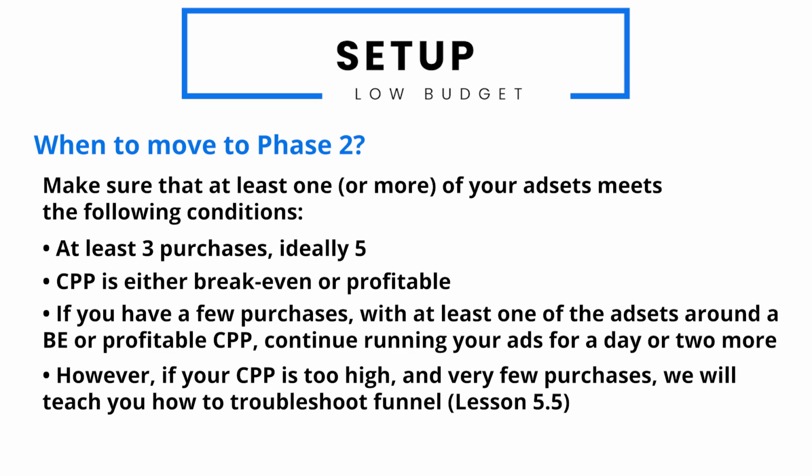Alright guys, that's about it for the low budget start. If you haven't yet run your ads and made it all the way to the end of this phase, go ahead and do that now before moving on. As a reminder, the next video in the module, Phase 1, Option 2, High Budget Strat, is not required if you run your ads using the low budget strat. Instead, if after a few days of Phase 1 your performance is not great, you should go to lesson 5.5 and diagnose your actual funnel.